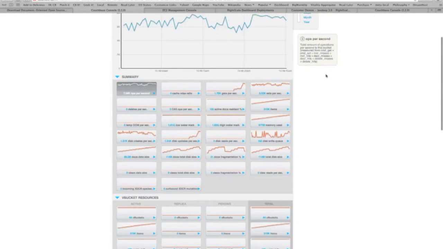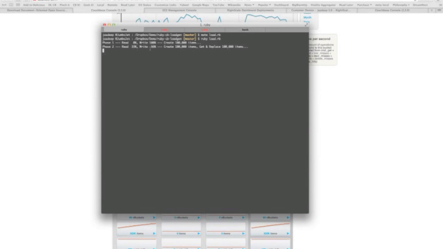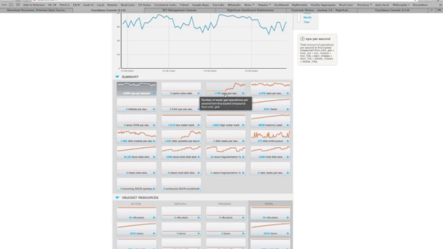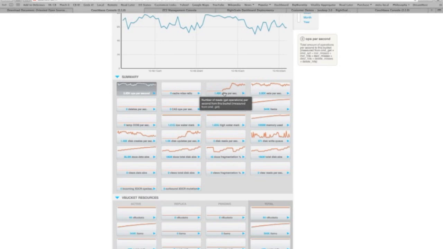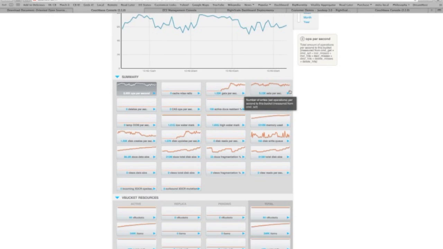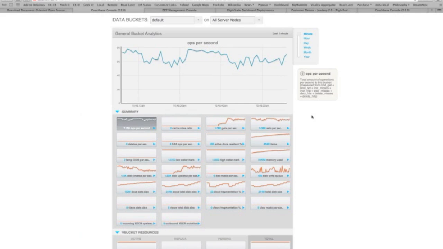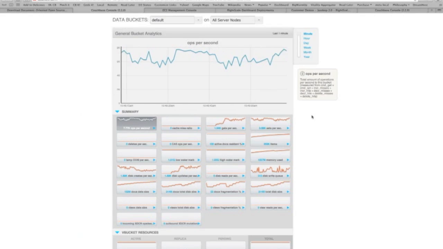Okay, now we're in the second phase. Second phase is 33% reads and 66% writes, and the other two are also there since I started about the same time. So you can see here's the proportions here. 1.5 retrievals per second and about 3K updates per second, or sets, creating data.